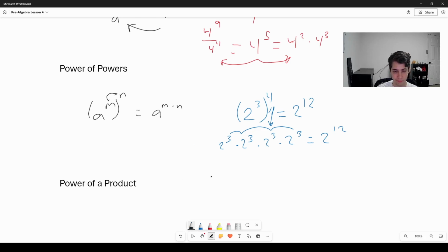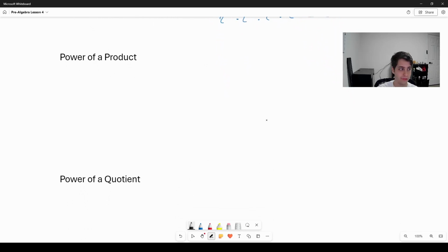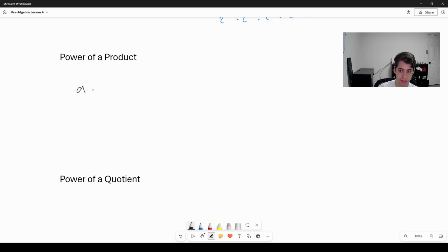All right, so let's now move on to the next one, which is going to be the power of a product. This one, different again. So what we're expecting here is, if you notice, it's not a product of a power, it's a power of a product. This means if we're multiplying values together already, let's say a times b, 2 random values, and then raising that to a power, which we will call m, we can actually break this down. So instead of having to do the multiplying first, sometimes we can't, we can break it down to a to the m power times b to the m power.